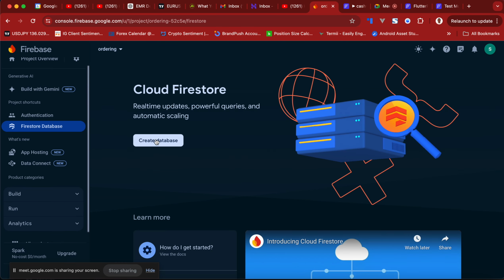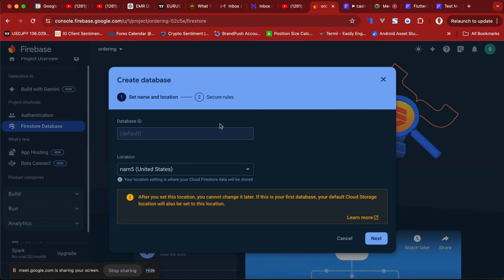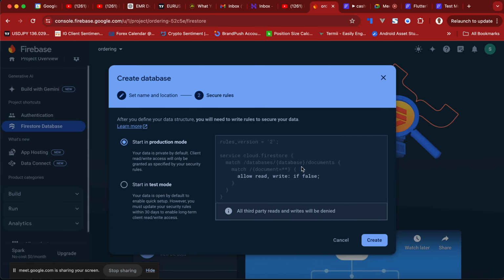So now we're going to create a database, and what should we call this database? We leave it as default. It's going to create a UID for the default database. Location, you can actually change the location to suit, but basically just leave it at US. It's the fastest server currently on Firebase. I know because I've tested it.